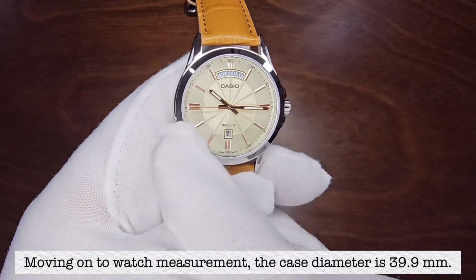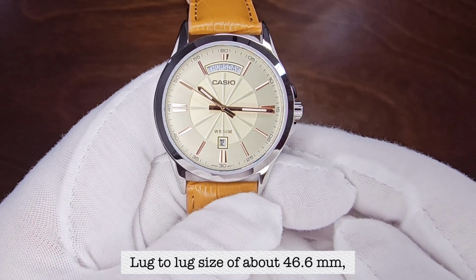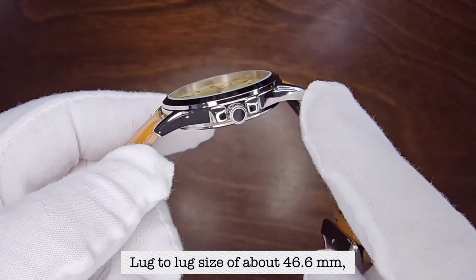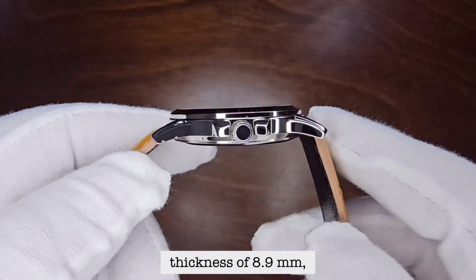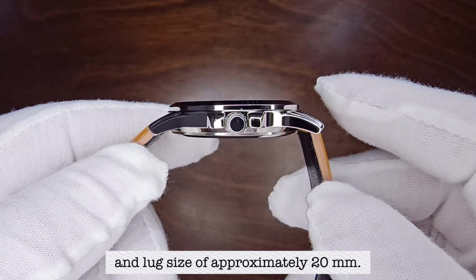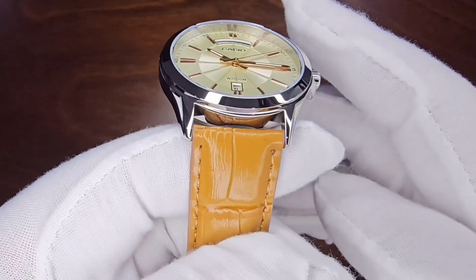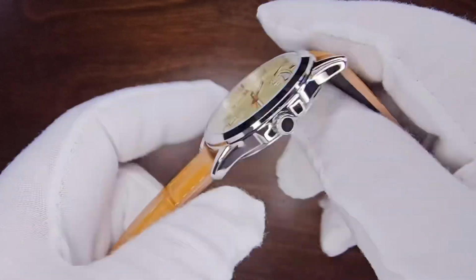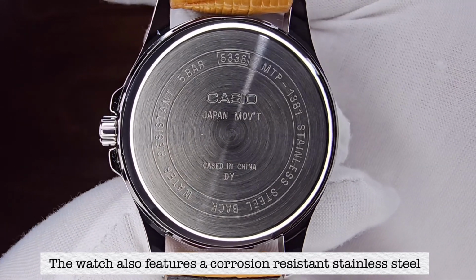Moving on to the watch measurements, the case diameter is 39.9 mm. Lug-to-lug size of about 46.6 mm. Thickness of 8.9 mm. And lug size of approximately 20 mm. The watch also features a corrosion-resistant stainless steel case back.